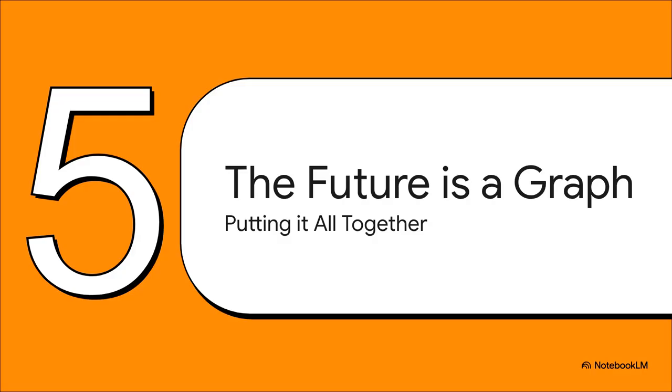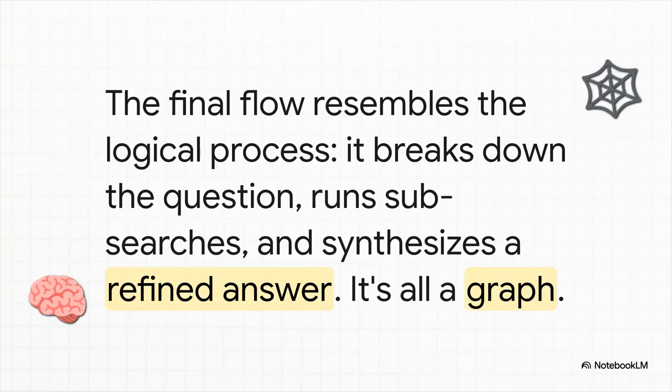Okay, so now we get to the big finale. Let's see how all these pieces we've been talking about, the question decomposition, the sub-searches, the parallel processing, all those tough lessons, how they all snap together to create the final system. Every single concept we've covered is like a Lego brick. It's a node or a connection in this much larger structure. And yeah, it's a complex web of logic, but it's all pointing in one direction, to finally be able to answer those tough, messy questions that normal systems just choke on.